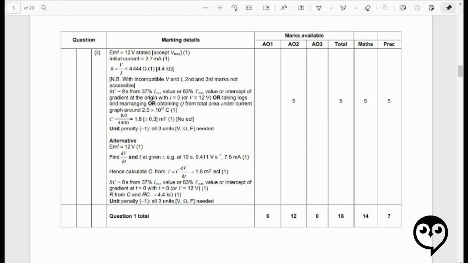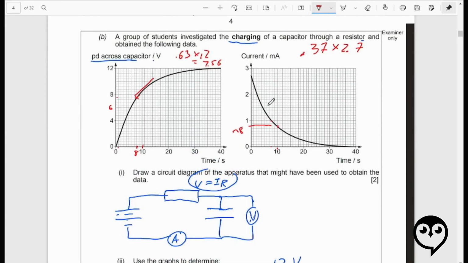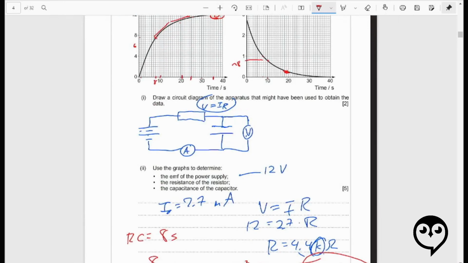Okay, so that's an interesting way of looking at it. Knowing your units will really pay off. This is an excellent question because it really gets you to think, well, what would that do? And you could try it out. Do it at 20 or maybe 25. Find the gradient at that time. Find the current at that time, and either way, you should get the same results every time. Great way to practice when you're practicing for your past papers. I wouldn't do it two different ways on your test. You won't have time. But definitely great thing to practice.